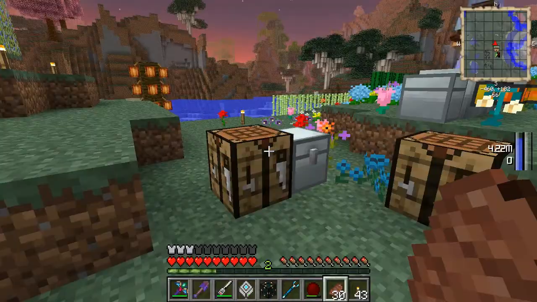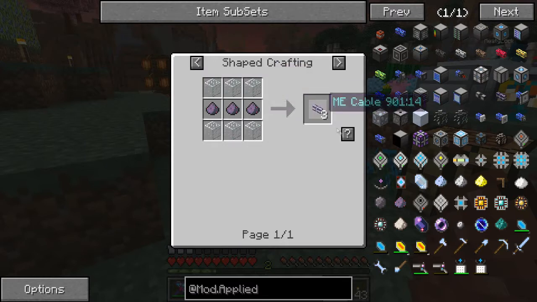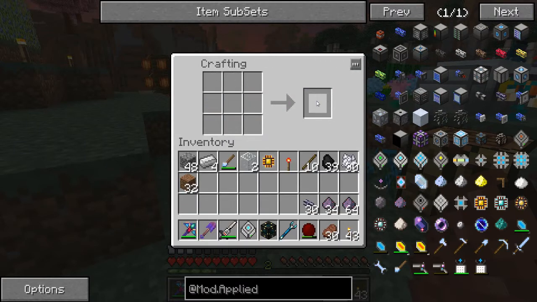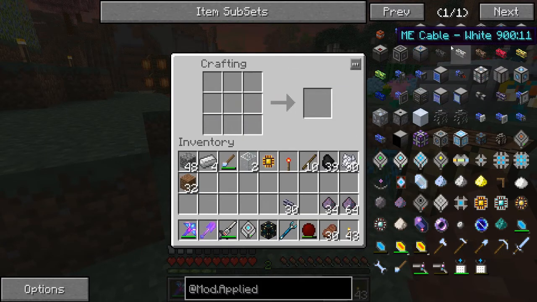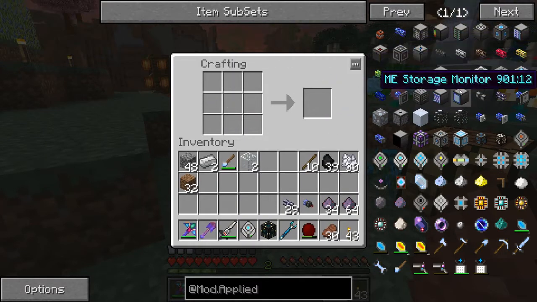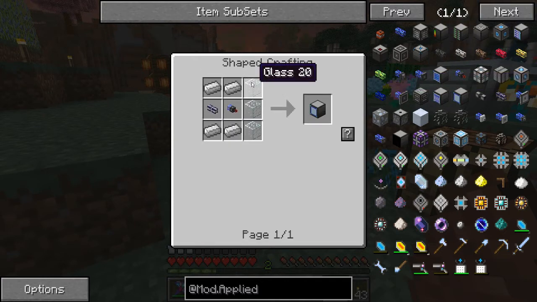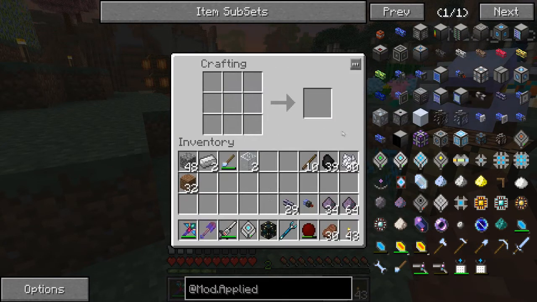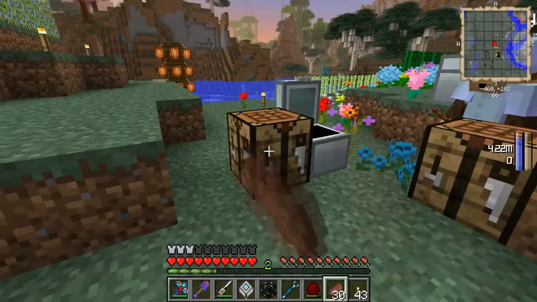Alrighty, so we got the 64K storage drive, and I've made a whole bunch of Fluix dust to make myself some ME cables. So let's do that, and let's just make 30. That's a good start. The other thing I need is this level emitter, so let's make that. And I want to make one of these ME storage monitors. You can kind of use them as a barrel, and you can pull items out of them on the fly. I want this for the most used items that I'll have. What am I short on? Iron. Again, I can't count today, apparently.